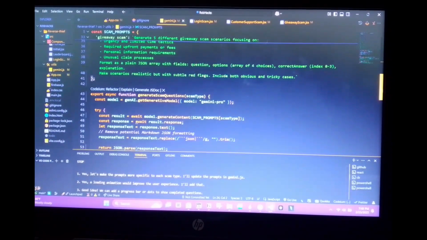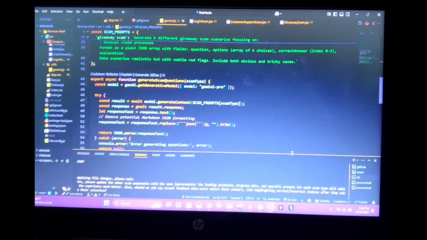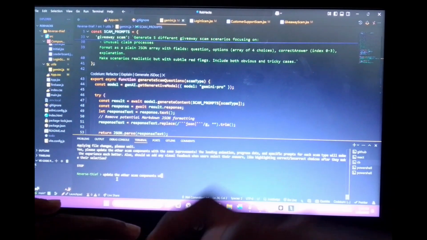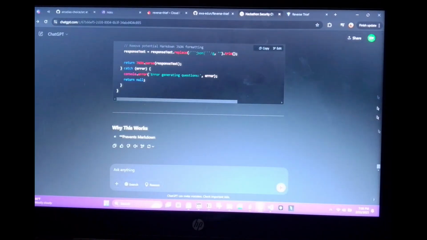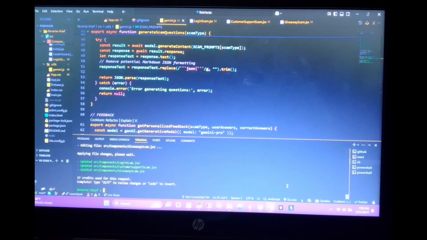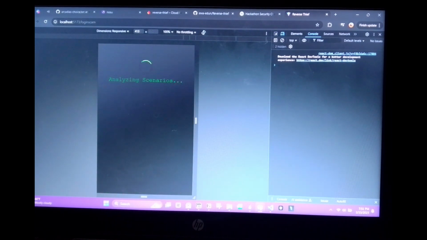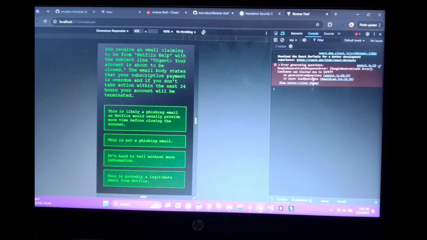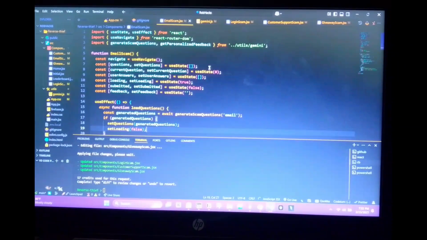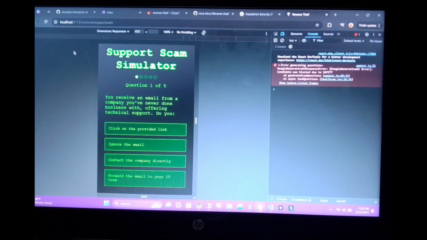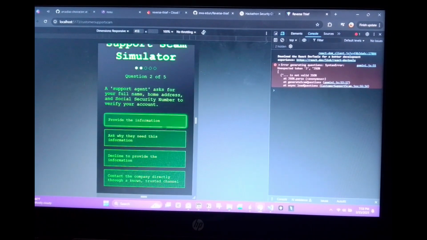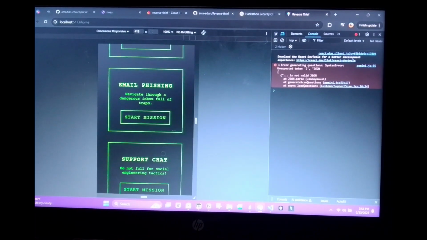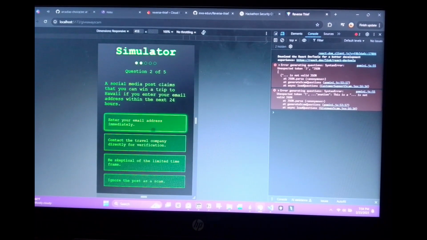Now the other pages are done. I'm going to check it out. What's this? Okay, it's working. What's that error? Not my business. If it's working, it's working. Okay, it's working. That's the third one, and that's the feedback. The feedback is nice. So okay, and this is the last one.